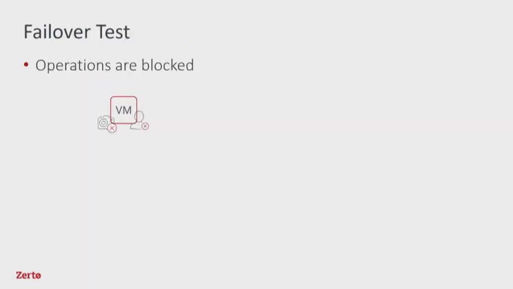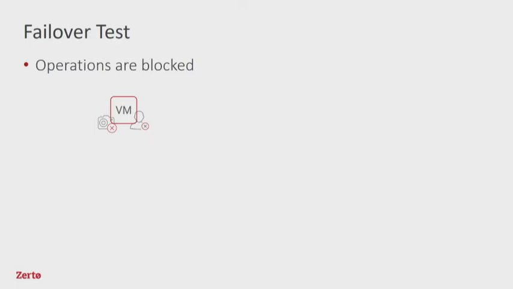So let's move on to the operations and failover test. Failover test is basically the ability to test your failover capabilities. When we start a failover test, we stop the applying of the data from the journal into the recovery volume. Because we stop applying, and the test VM has the 3 volumes attached to it, we block some of the operations on that test VM. For example, you can't clone it, you can't do storage vMotion or DRS and things like that, or any user action basically, because that test VM is owned by Zerto.